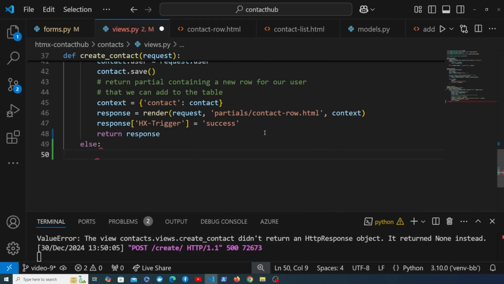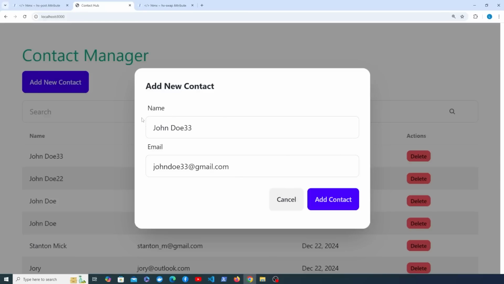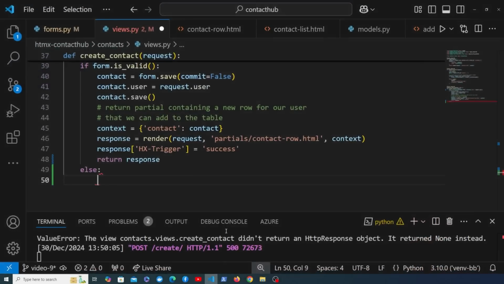So what we need to do is add an else block to handle the case when the form is not valid. And what we want to do here is return the modal itself with the form already populated with the errors. So let me explain this a second. When we submit the form and we've got a problem, what we want to do is take this existing modal and replace it with the new modal that contains the data already submitted by the user and also the error messages that have been generated on the server. So I hope that makes sense. I think it will make more sense after we write the code.